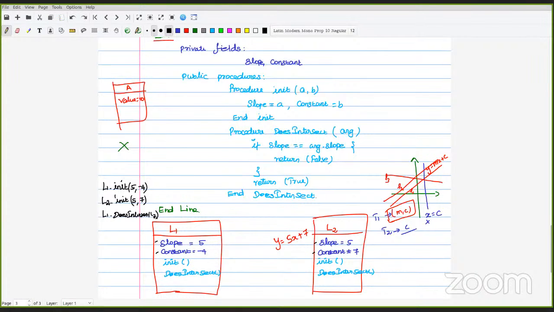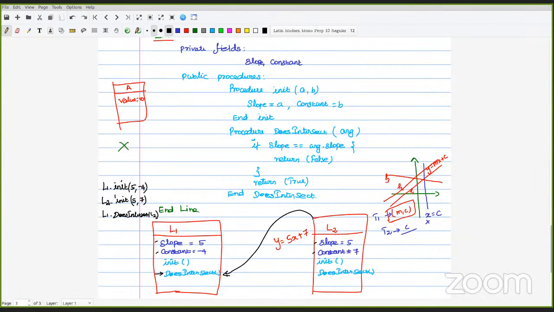Can someone explain what happened if I execute this? So basically, does intersect is being called on the L1 object. Yeah, so we have to execute this one, right? Yes, sir. By passing this whole L2 as a parameter.